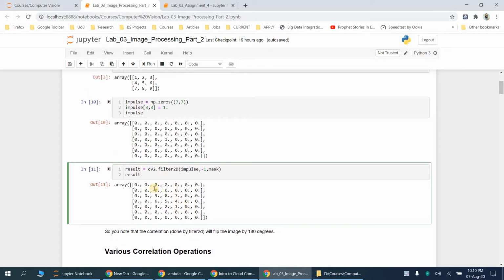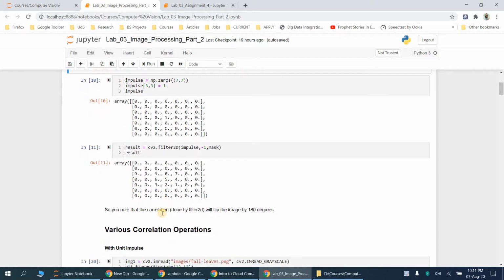Because it is correlation, the result will be the 180-degree flipped version of the mask. So you see the result is this. 1 starts at the lower right corner, then 2, 3, and going up, the top left corner is 9. So it is the same mask, but it is flipped.